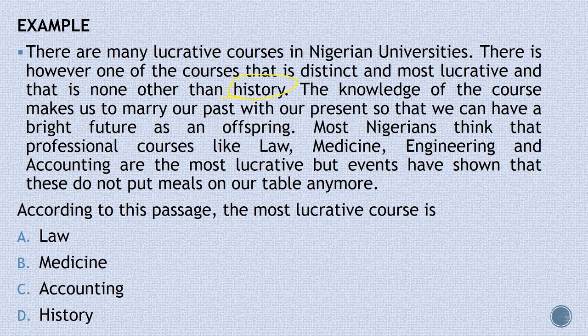Do you see it here now? The writer says, there are many lucrative courses in Nigerian universities. There is, however, one of the courses that is distinct and most lucrative, and that is none other than history. The knowledge of the course makes us marry our past with our present so that we can have a bright future as an offspring. Most Nigerians think that professional courses like law, medicine, engineering, and accounting are most lucrative, but events have shown that these do not put meals on our table anymore.